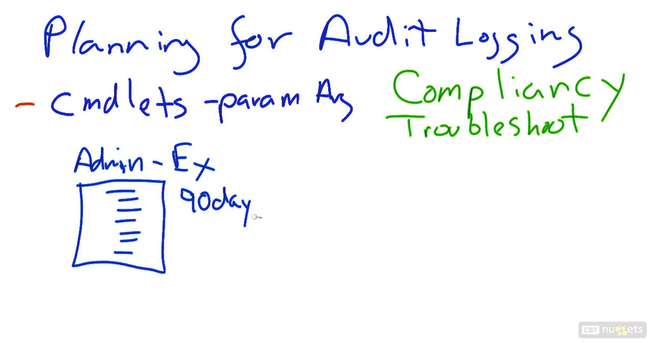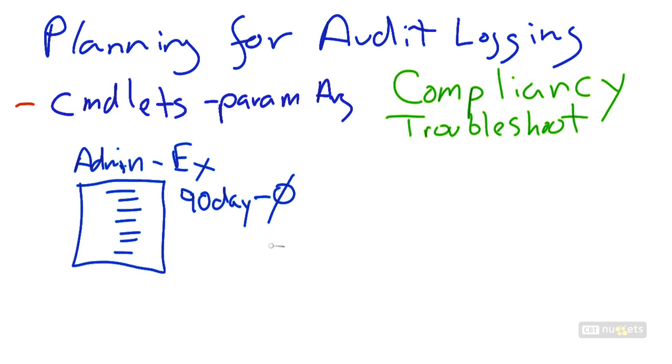In fact, I just want to warn you, you could set this to 0. Now, if you set it to 0, that means no audit logging. That's not a great idea, but this also brings up another issue. You shouldn't set this to 0, and you shouldn't let anybody else set it to 0. So you're going to want to make sure that the only people who can mess with these settings are highly trusted folks. I'll give you the permissions here for a second. They either have to be in Organization Management, a pretty big place to be, or Records Management, which is where all the compliance stuff is done. So you're not just going to throw any admin into those particular role groups.